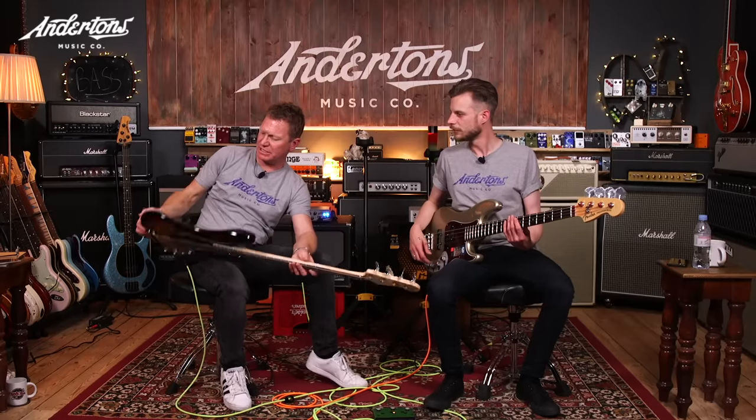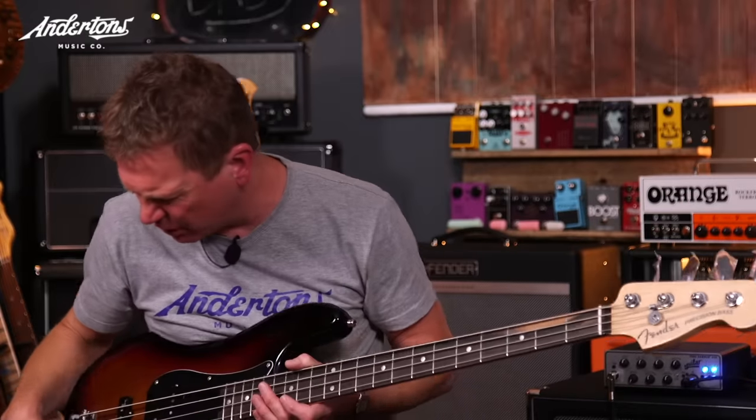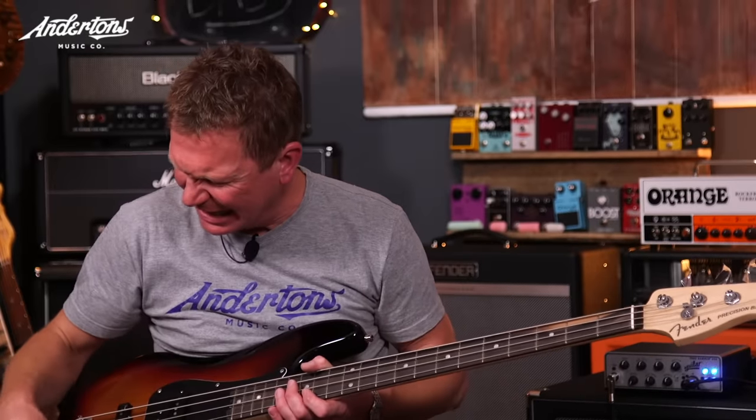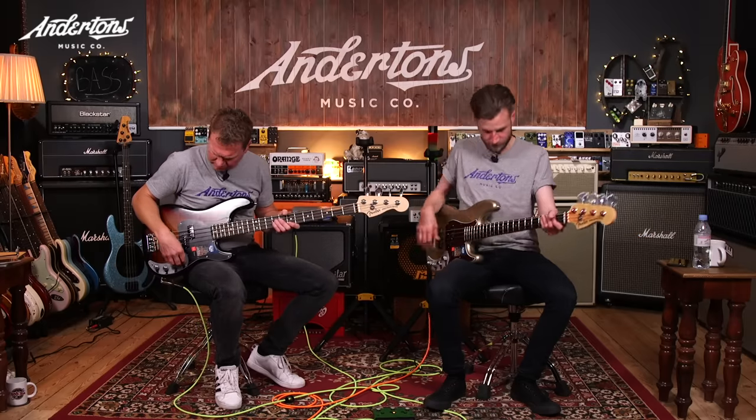Obviously, these are active basses, but we have got them on passive. Good shout. We're not getting any of the active jiggery-pokery. This is purely passive and just with the tone all the way up. So all we're changing is the pickups here. Yeah, absolutely. Yeah, this is lovely, man.